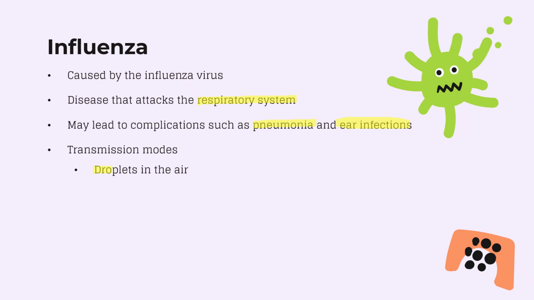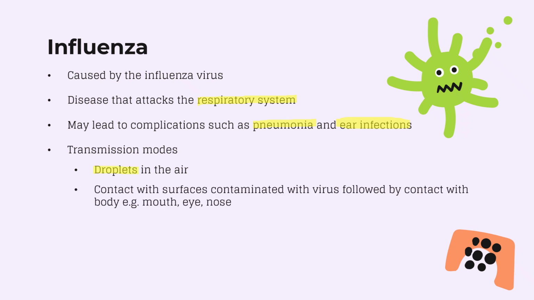Okay, so again, I'm highlighting the word droplets. Please be careful. Not just airborne transmission, it is through contact with surfaces contaminated with the virus, followed by, of course, the transferring to the contact with the body. So in the body, there are three that you have to take note, which is mouth, eyes, and the nose. Okay, it's best to write all these three, of course.